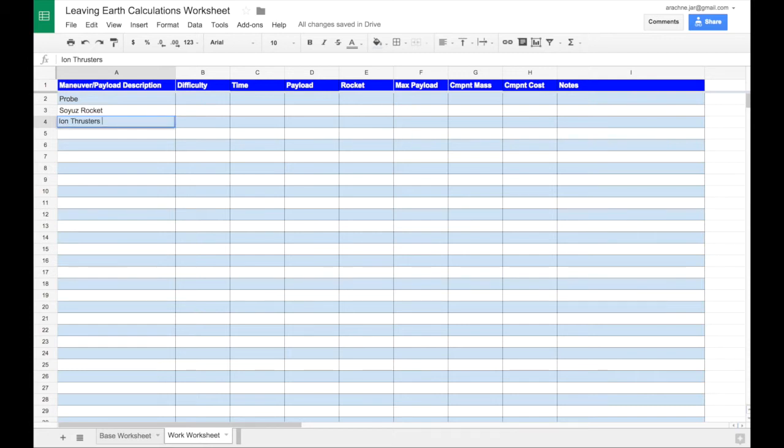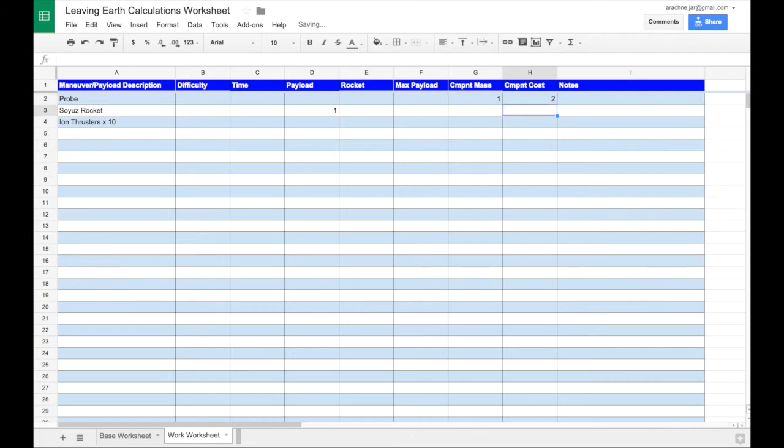Perhaps it should be ion thrusters times 10, say. That's going to be really expensive, like prohibitively so, but I just want to demonstrate this worksheet. Let's actually complete these component calculations for the payload before we go on. So right now, starting from the first component, there's no previous payload. So what we have now is the component mass, which in this case for the probe is 1, and that fills in the payload for the next row. So the component cost is $2.